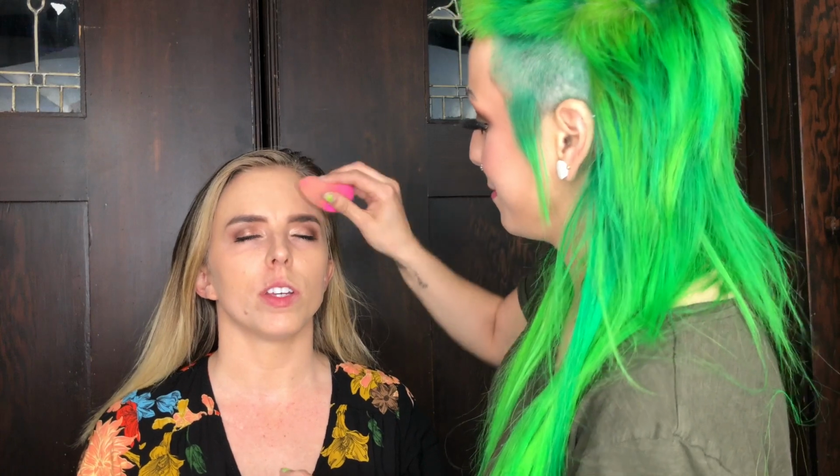Key to that is going to be blending it down your neck. So just going all the way down, into your décolleté. Yes. What a fun word. In France, your face is not only your face, but it actually continues down to the décolleté. Ah, so, yeah. Mon décolleté. Almost. Oui. So we have on our foundation.